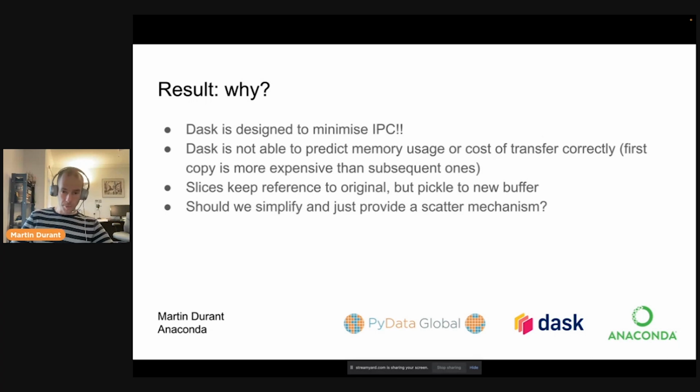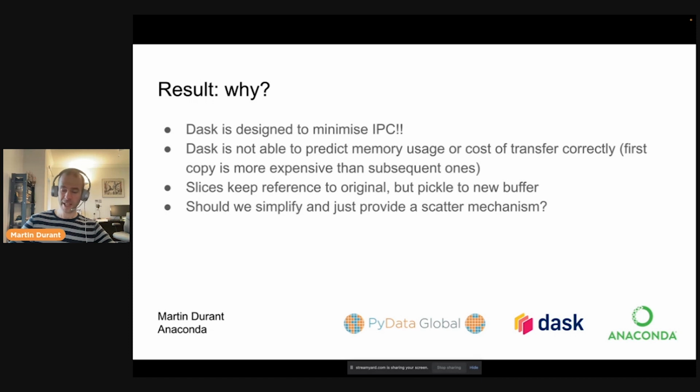Okay, so what's going on here? We managed to get a really good result in one case, but in the workflow case, we managed to essentially not get a result. And there are a couple of reasons for this. I'll go through each of these and spend a minute talking about what they mean.